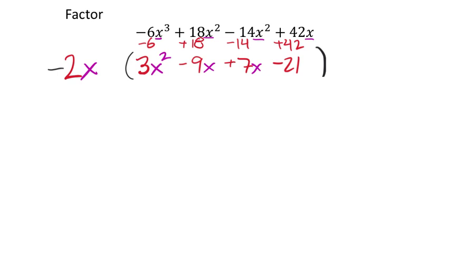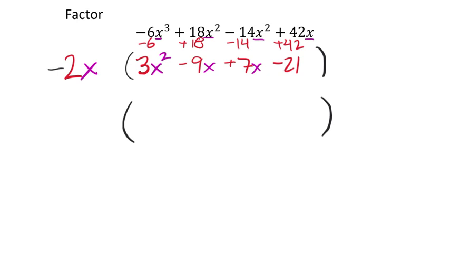Now again, some students would say, can't we just combine these two middle terms? Yes, but you're kind of getting ahead of us, and eventually you'd probably factor that out anyways. So I'm going to keep it like this so that we can focus on factor by grouping. The negative 2x stays with this expression, but I'm not going to worry about it right now. I'm not going to even worry about rewriting it yet. I'll get to it, but not yet.